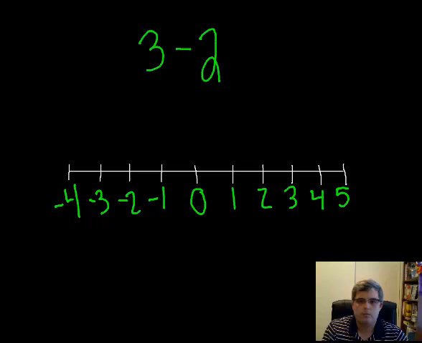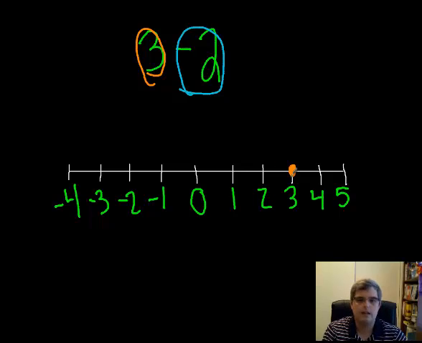So now let's start the problem. We're going to start at 3. So at 3 is where we make our first point. Now that we have our 3, we're going to do minus 2. So to subtract 2, which way is negative? Yes, that's left. So once to the left, twice to the left for our answer, which as you know is a positive 1.